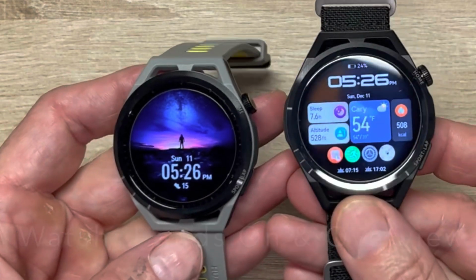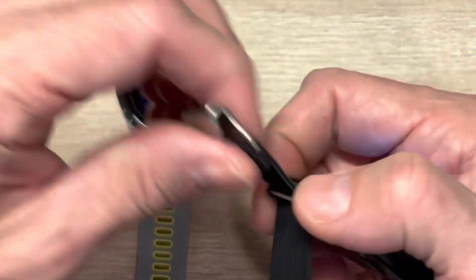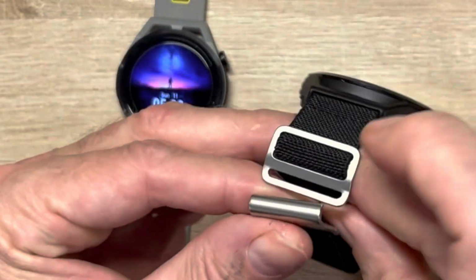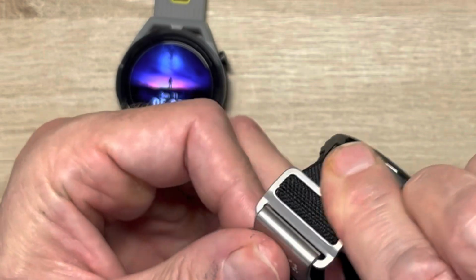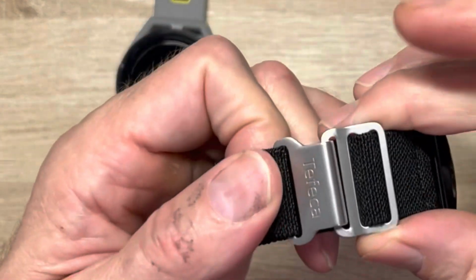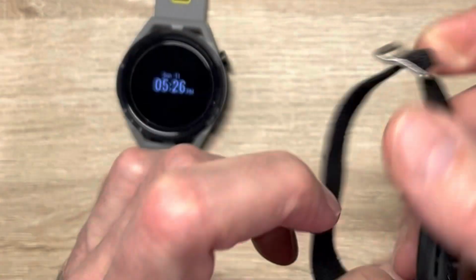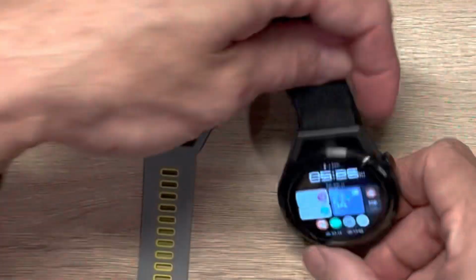This has got the Tefecta wristband on it, which I think is just super rad. I'll put a link down below, but I just bought one of these on Black Friday sale. It just clips in like that. It's fully stretchy, and just looks really cool because of the way it clips in. So that I really like. Anyway, back to the watch.